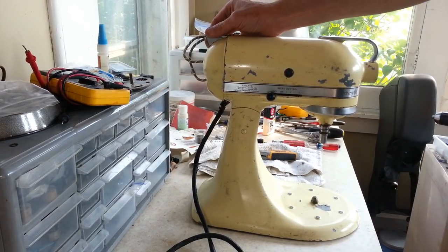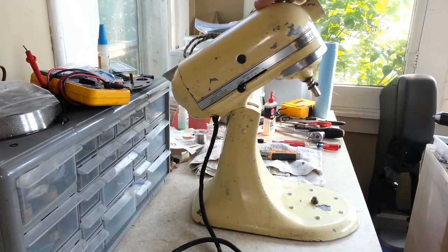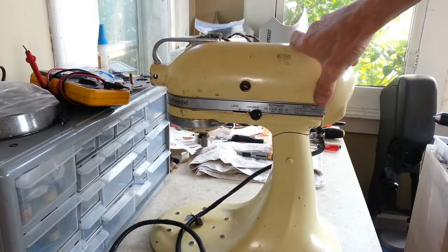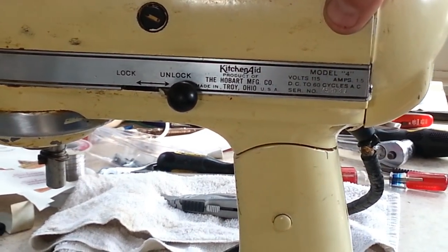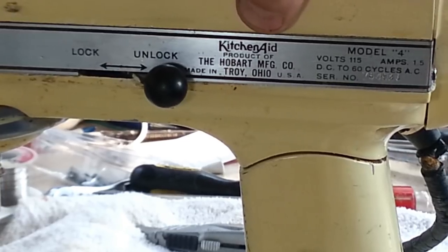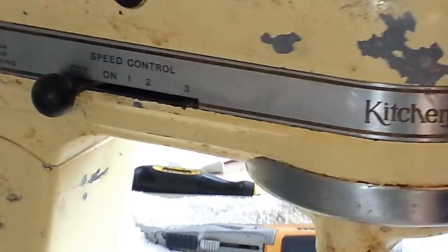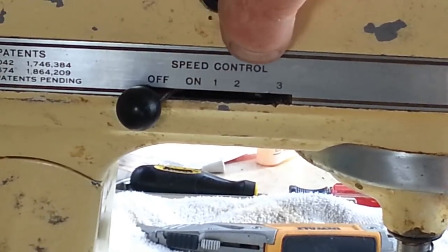This is one that I've been excited about for a little while now. This is a big, heavy, and pretty old KitchenAid. You can see on the tag right here, let me zoom in. This is a Model 4 KitchenAid manufactured by Hobart. It's got a lock and unlock lever here. Interesting thing about this, if you look right here, this is only a 3-speed.